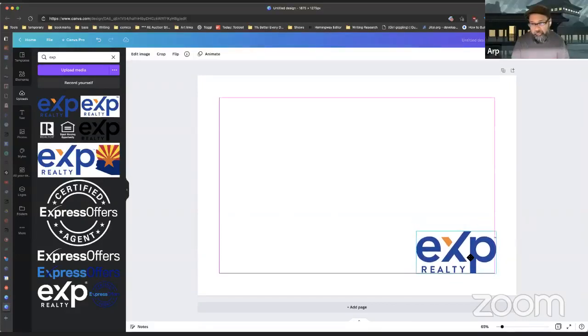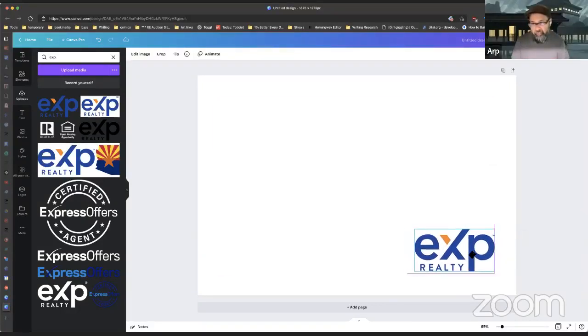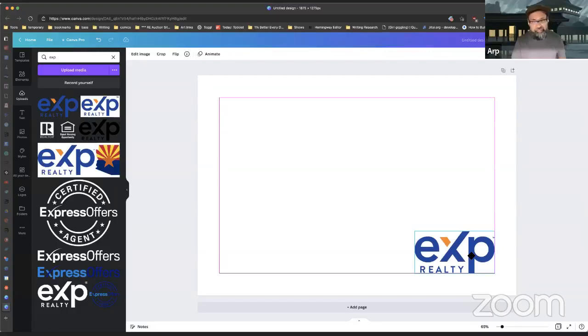Now, when you're using Canva, you'll notice that there's this little pink box that shows up. That's a really good thing to keep all the elements that you don't want cut off inside. That gives plenty of space outside the edges. Is that the border of the dimension? Oh, I see. This is actually the border of what's safe for a typical postcard. Ours is a little different. I can show you that too.